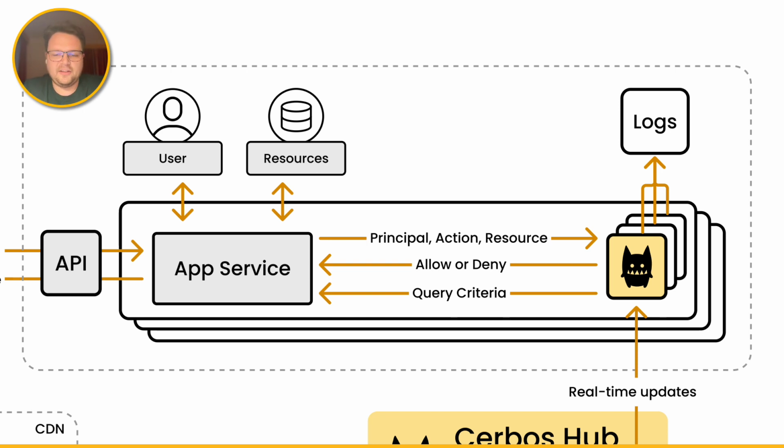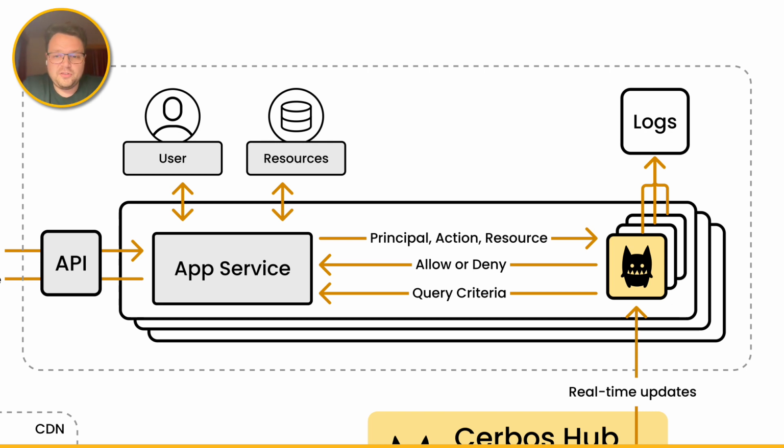It could be inside your cluster. It could be a service or a sidecar. It could be running as just another microservice inside of your deployment. It could be just running bare metal on a VM. It could be running in a serverless function even. Cerbos Policy Decision Points are ultimately responsible for taking input of principal, resource, and action, and then evaluating policy and returning a decision of whether an action should be allowed or denied, or whether there should be some query criteria if you want to, say, filter a database query based on what a user has access to.